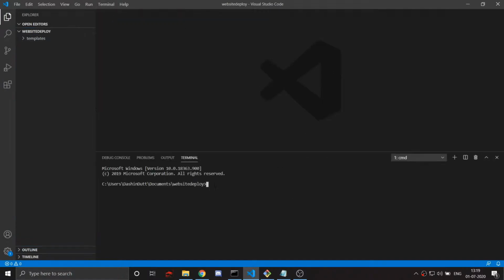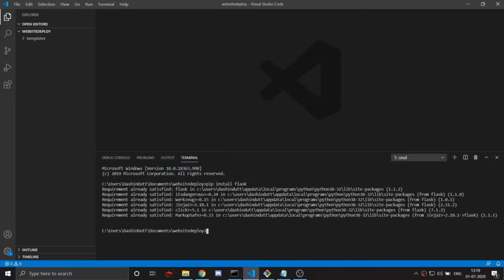The first thing that we need to do is install the dependency that is required, that is Flask itself. Simply type in pip install Flask and it will do everything for you. As we can see, Flask is already installed on my end, but if you do it for the first time, then it will install on your system as well.